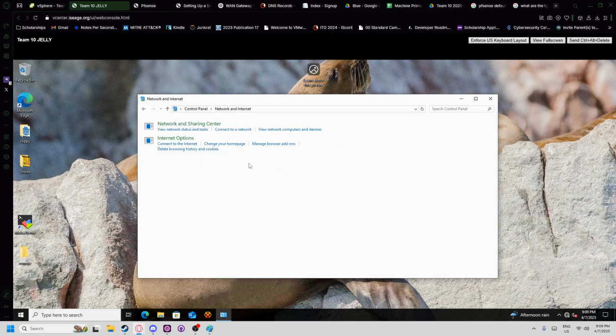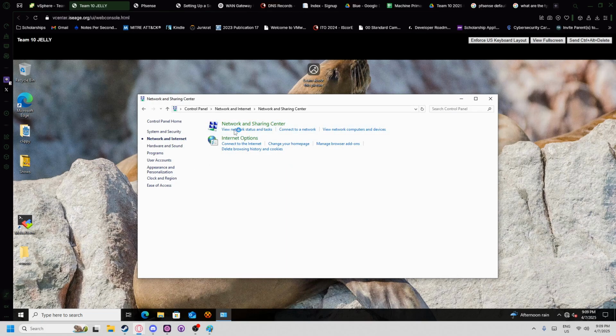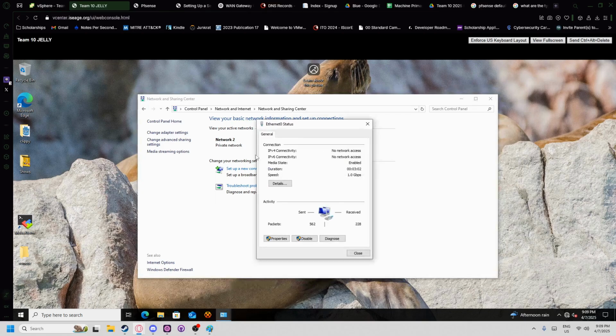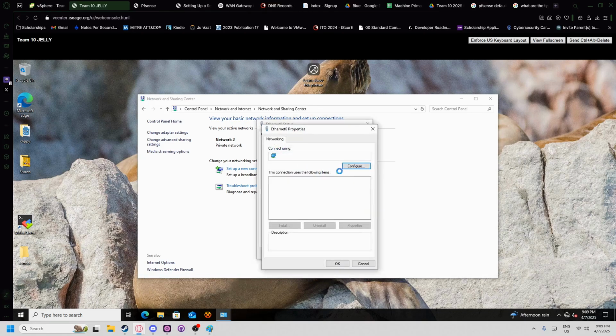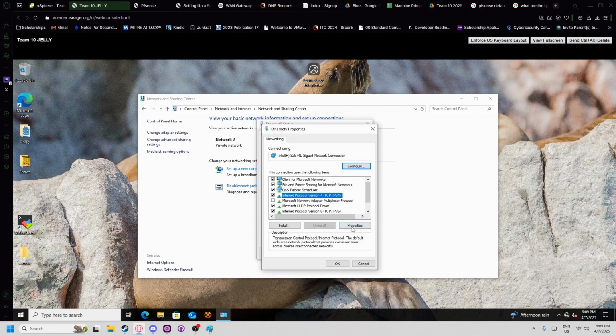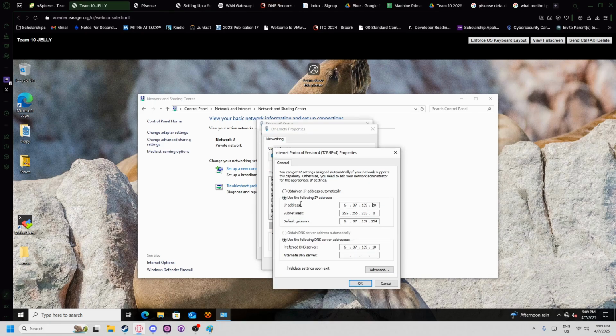So we're going to go to network and internet, control panel, network and internet, network and sharing center, going to the Ethernet there, going to the IPv4 settings, and properties. And we're going to change this to 10.0.0.20. Make sure the subnet mask is 255.255.255.0. And we're going to set the default gateway to 10.0.0.1. That is going to be our LAN. And of course, preferred DNS server 10.0.0.10, and the alternate DNS server is 199.100.16.100. You can see all that written out in the video here. Make sure that abides by that.